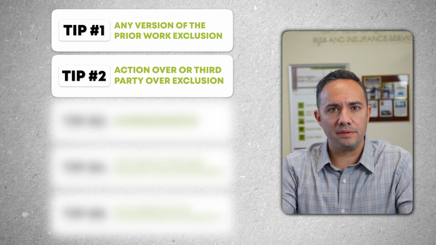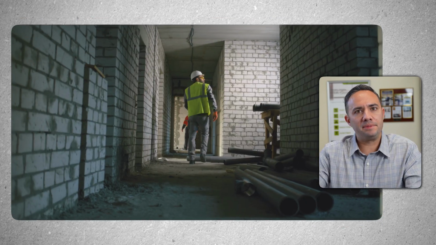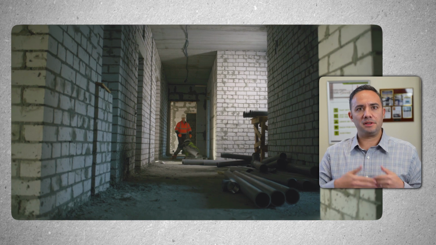Number 2 is the action over or third-party action over exclusion. What people don't realize a lot of times when it comes to construction is that, let's say you're a general contractor and you hire a sub. If a sub's employee gets injured on the job, of course you want to make sure your subcontractor carries workers' compensation, right? But what people don't realize is even if they have work comp for that subcontractor's employee, that employee gets paid out, they can still come and sue you as the project owner because they were injured on your job. That happens, it doesn't come back on your work comp policy, it comes back on your general liability policy. And if you have a third-party action over exclusion or an action over exclusion, meaning for your own employees, we have seen this happen before. Be very mindful of this. Look at your policy. Make sure you don't have a third-party action over or action over exclusion.